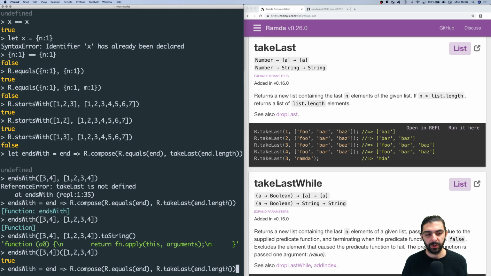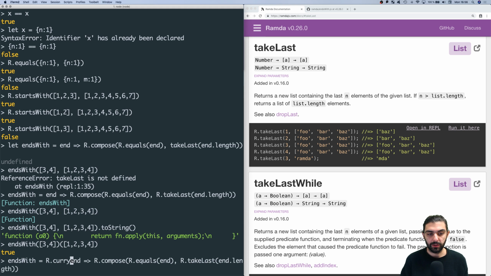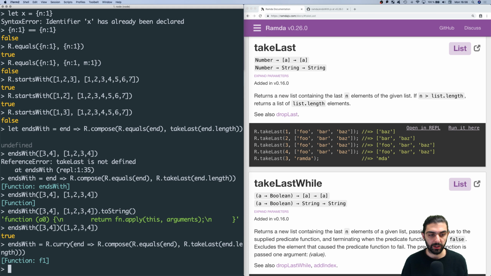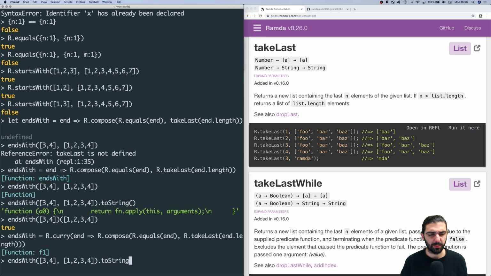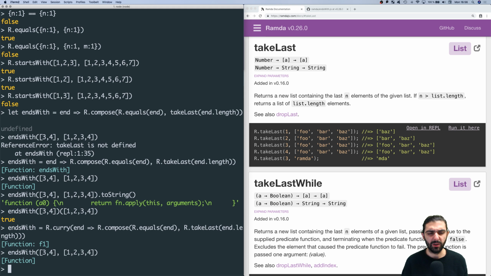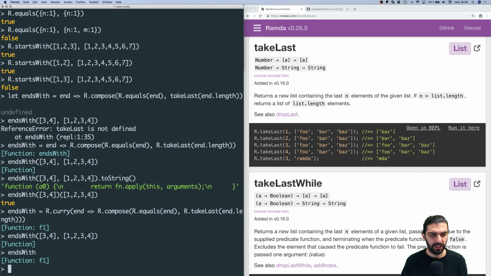So if we wanted this to actually be... Yeah, if we want to be able to call this function the way we did first, with 2 arguments, then we need to use r.curry, and wrap our whole function in r.curry. This should probably work, and then I can probably call it... No, I can't call it like before. That is funky, I gotta say. Because then you have a function that takes 1 argument.